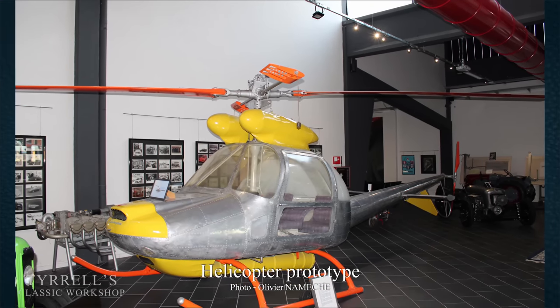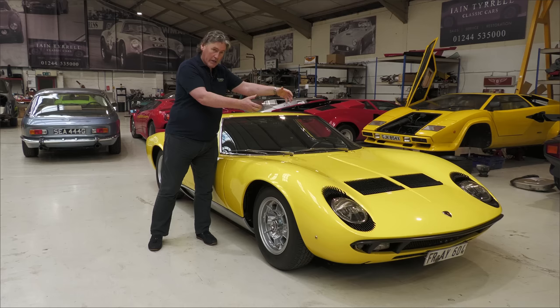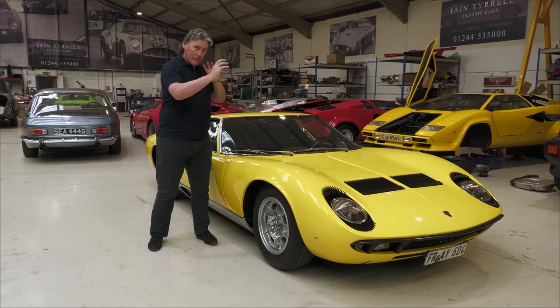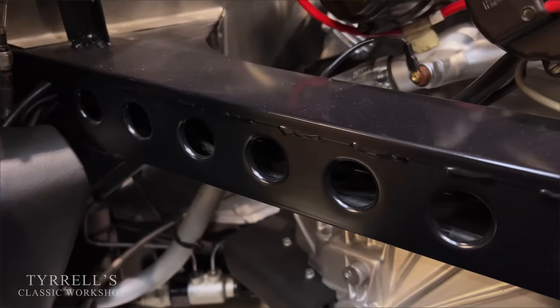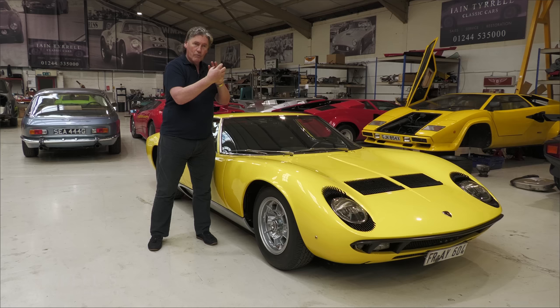Mr. Dallara explained to me firsthand how he engineered the chassis, which was phenomenal. A lot of it is open-plan. He also designed a Lamborghini helicopter — a one-off — which is in the Lamborghini family museum in Funo, near Bologna, Italy, well worth a visit. That's owned by Dr. Tonino Lamborghini, Ferruccio's son. Dallara designed the chassis using pressed steel sections with big holes in them, so if condensation and moisture get in, it's not a flushed and shut-off box section like a Jaguar E-type, where sweating inside the panel causes rust.